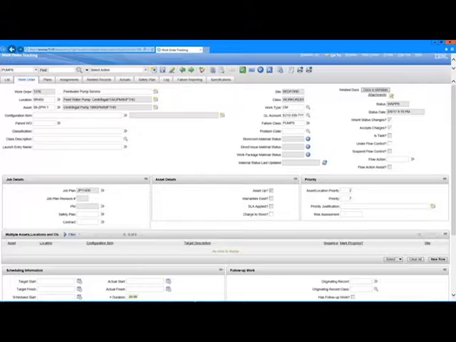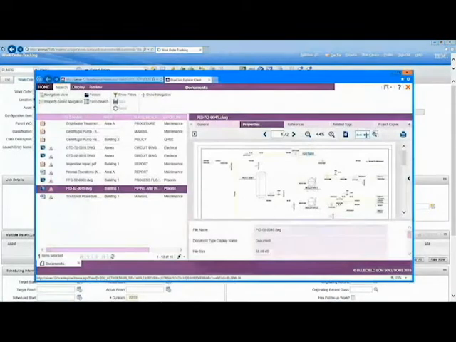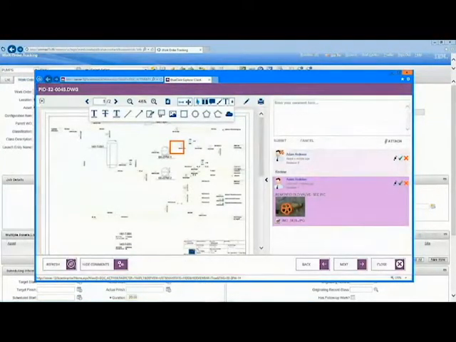From the work order screen, or asset screen, maintenance can see a button that allows them to see all the related technical documents. Clicking this button causes Meridian to show all the related and up-to-date technical documents about this asset or work order. The maintenance engineer can now do their work safely in the field. The user can also mark up and comment the documents. This action will automatically notify engineering. Let me now switch to the live software and show you.